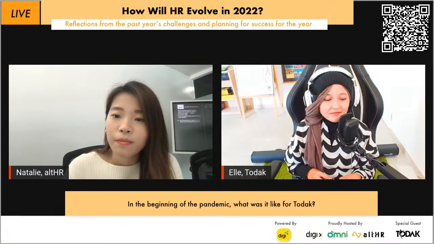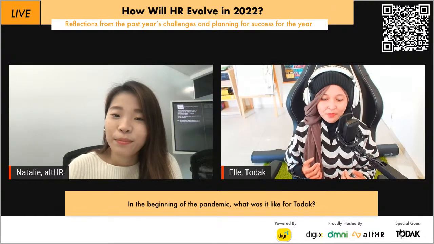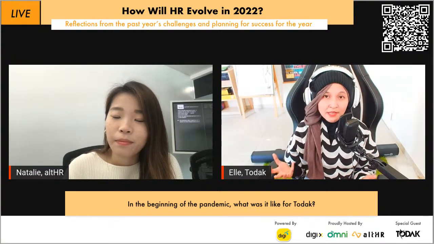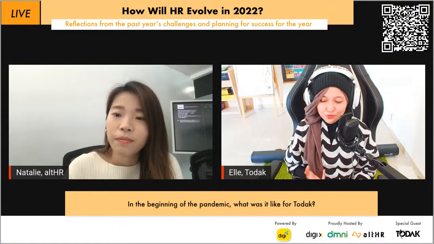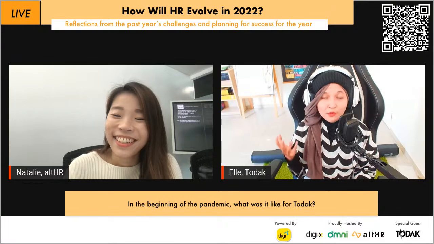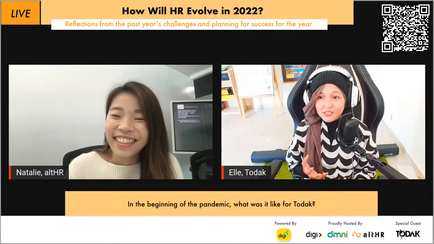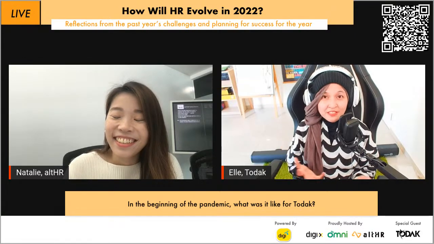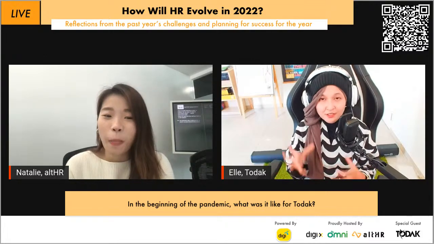Back then we didn't have any collaborative tool. Because we are an SME, many of the things were still manual. So we had to use Google Business Suite, WhatsApp, emails, and Trello to get things organized.